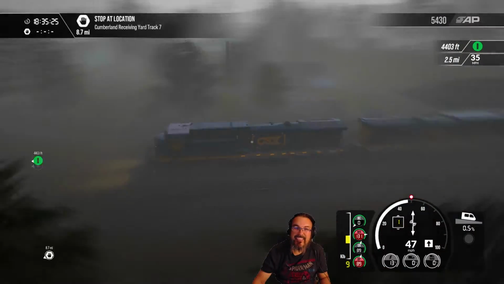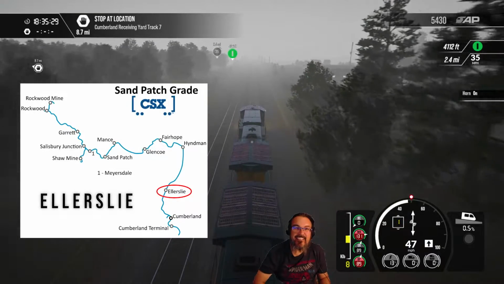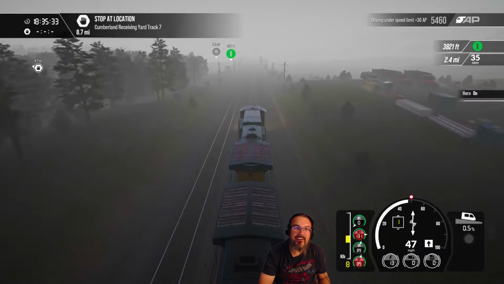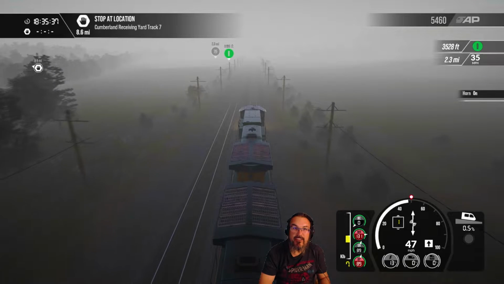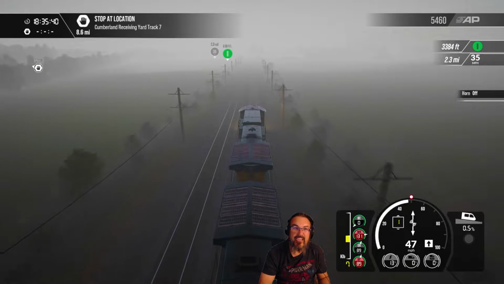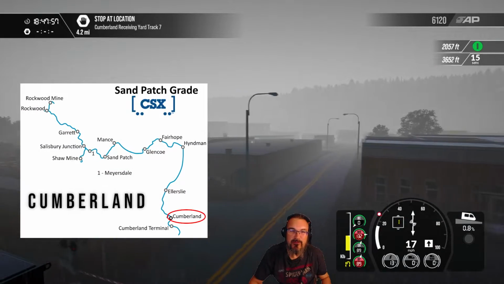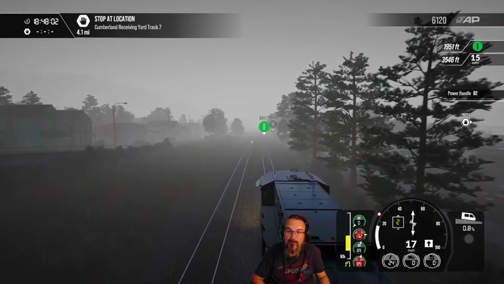Folks, we're coming up on the town of Ellerslie here. We've at least made it to the bottom, and as you can see here, we have our 35 zone coming up here. So something important for us to remember is to get this train slowed down to 35 in 2.3 miles. Welcome to the city of Cumberland, where we're rolling our train in for our final destination at Yard Track 7, quite a ways out there.